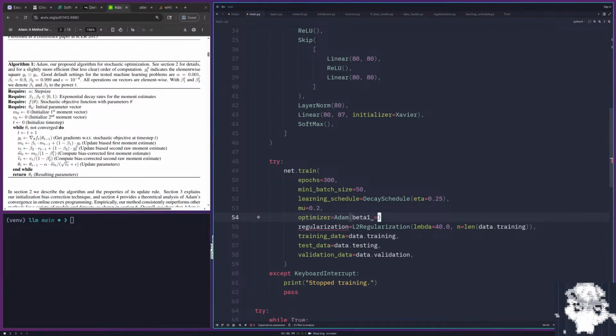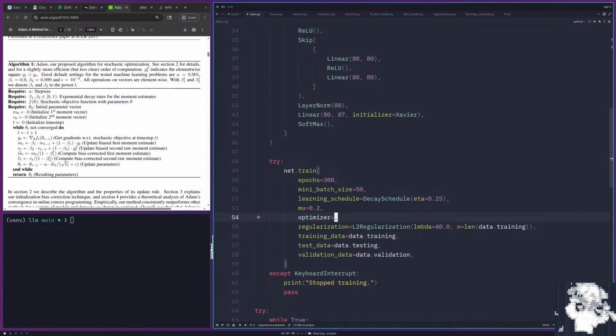Beta 1, beta 2, we don't need to specify them because we're just going to use the default values of 0.9 and 0.999. Okay, optimizer equals Adam, and mu is going to be gone. Okay, how about this actually?